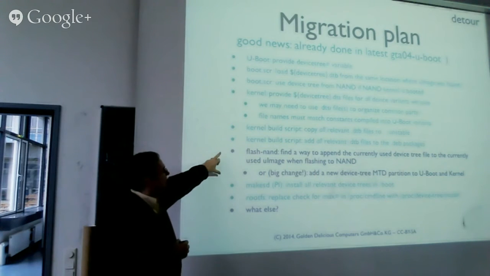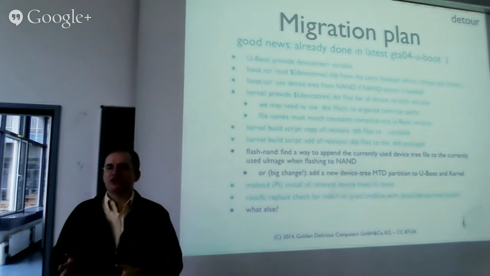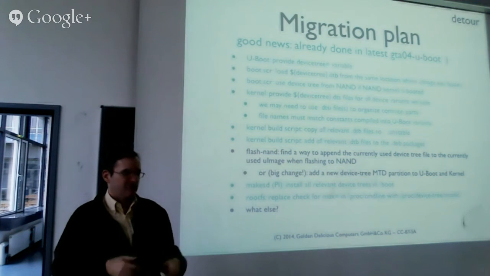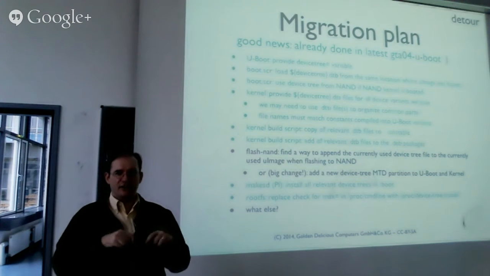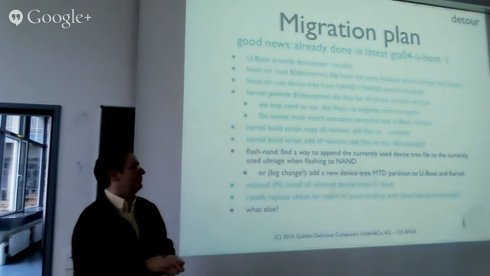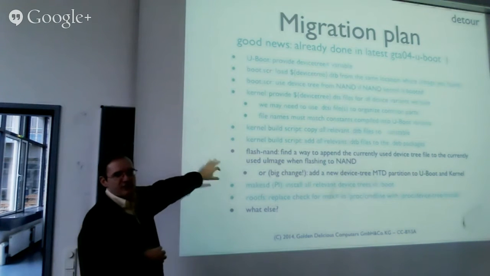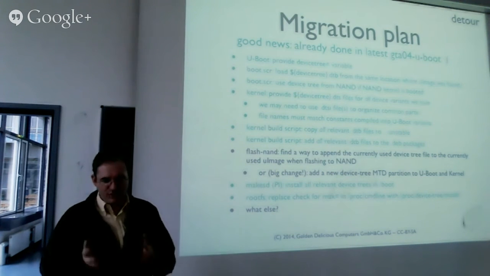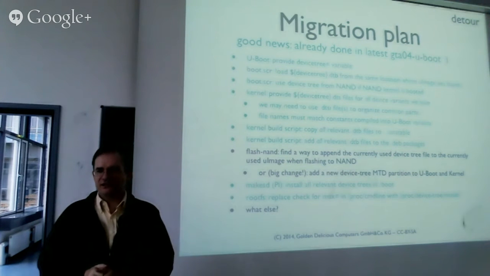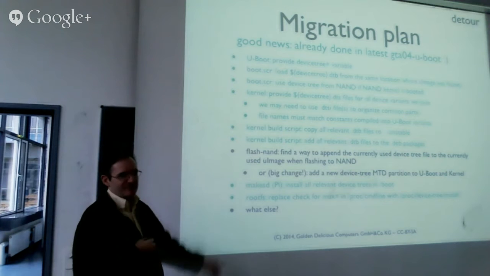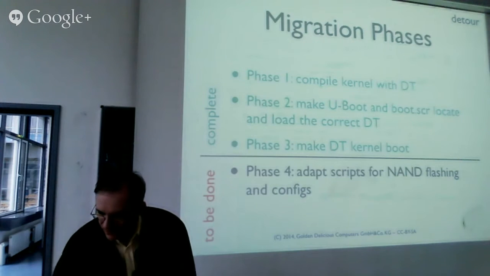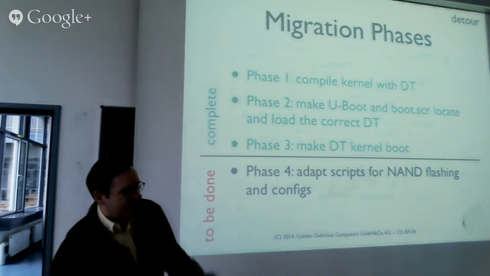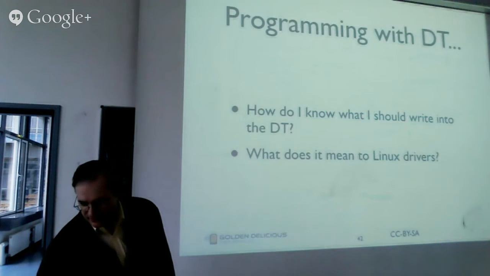So the only thing that is missing to have a full system is booting a 3.18 kernel from NAND. Doing that means flashing the 3.18 kernel and the device tree for that specific device into the NAND and making that all work. I think it's not a difficult step, it just has not been done. And before we have a really stable 3.18 kernel, well, that's not the most important thing. So adapting the flashing scripts to NAND flashing, that's missing.